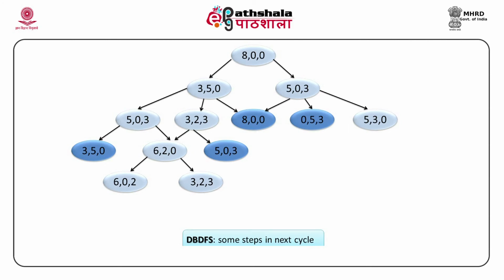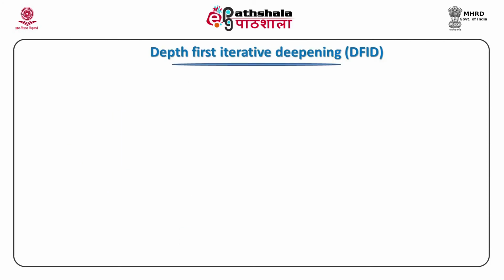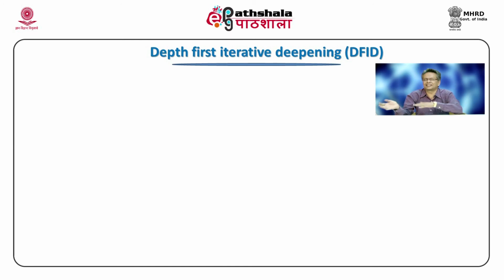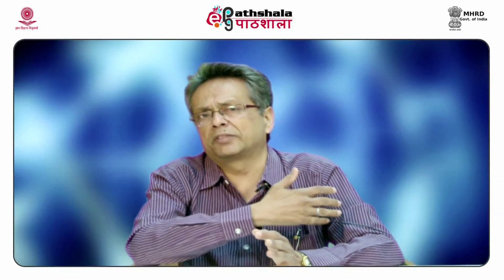So, these are okay. The next one is called depth first iterative deepening. Now, this is actually a subset of depth bound. In depth bound, you can assume some length, but in iterative deepening, it is only going to have 1 and not more. Okay. You probably think that it is a bit wasteful. If you have seen exactly what I have done in the previous case, depth bound, you explore the tree and then in the next cycle you explore that tree again and then the next level. It sounds wasteful, but it is basically not. When we study heuristics, we will study it further, but here let me tell you why it is not so.